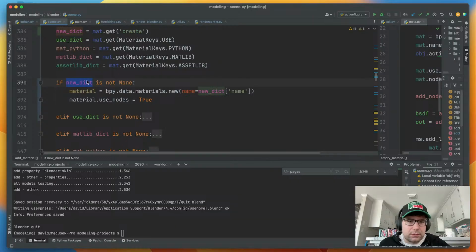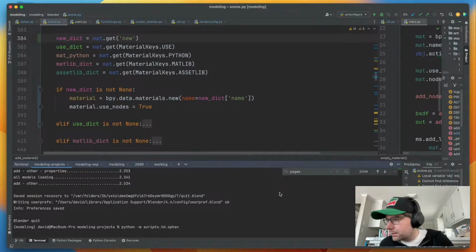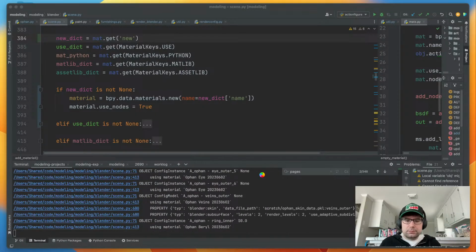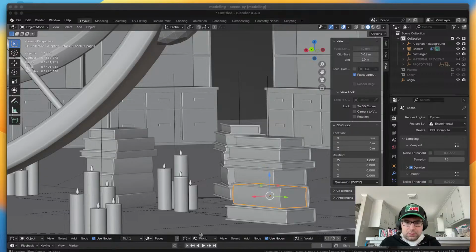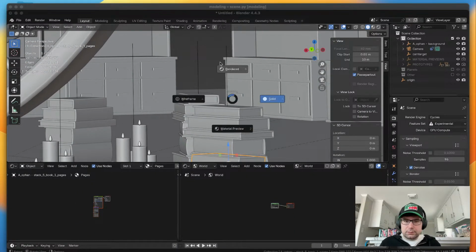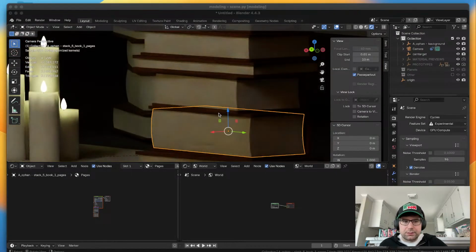Scene, if new dict. Here we go. Okay, there we go, there it is. And you should see it if we look at the rendered. Let's see, is 96 enough to bring out that texture? Yeah, I see it. Cool.